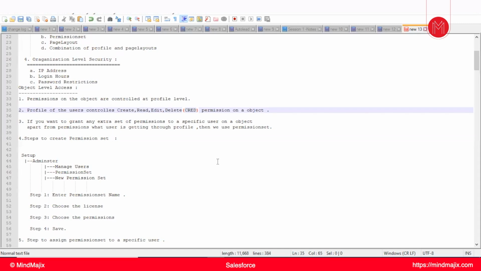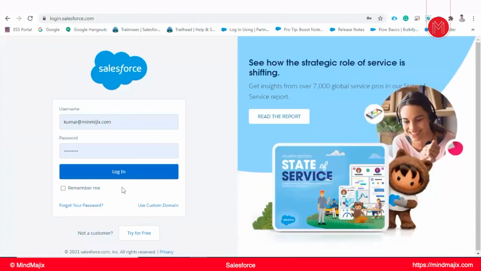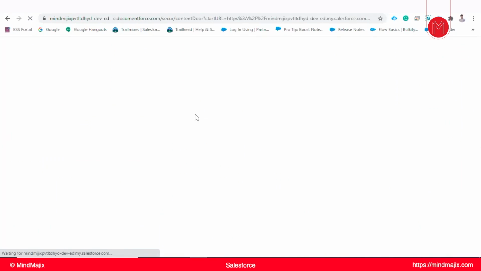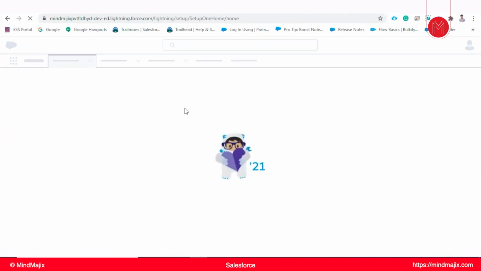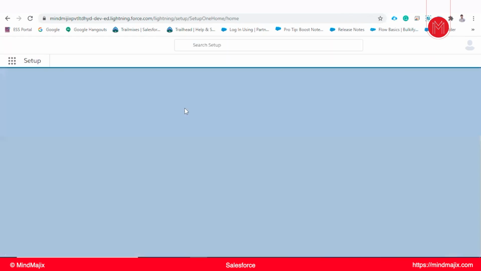At a profile level, if we give any permission for a particular object's records, all three users will get the same permission. But if we want to restrict it for one user, then the permission set will come into the picture. Let's jump into our org and see how a permission set is created and how we can give application record access for that application object. And this is also something we can do; now we are talking about object level permission.